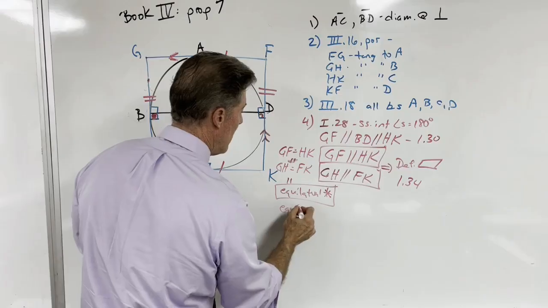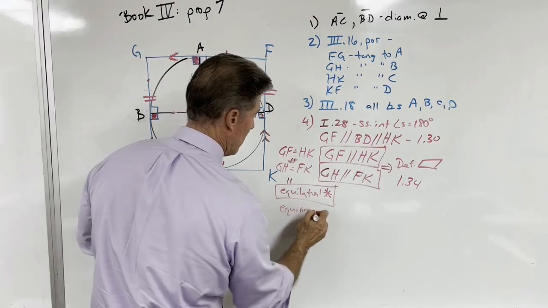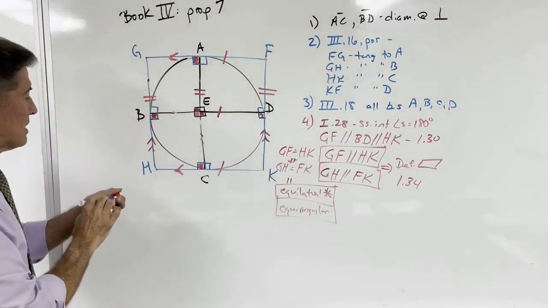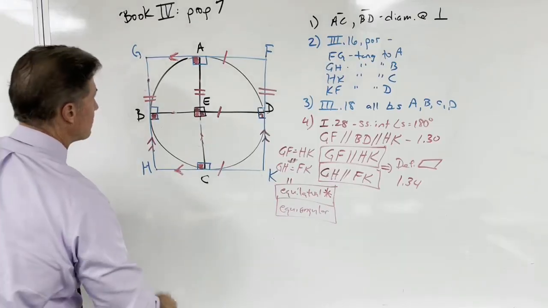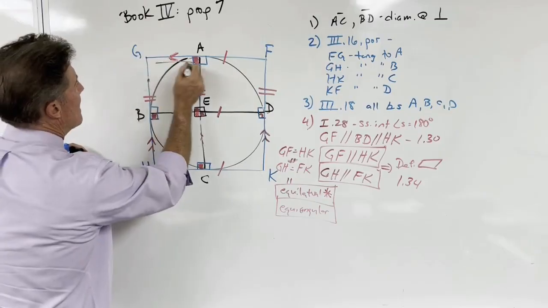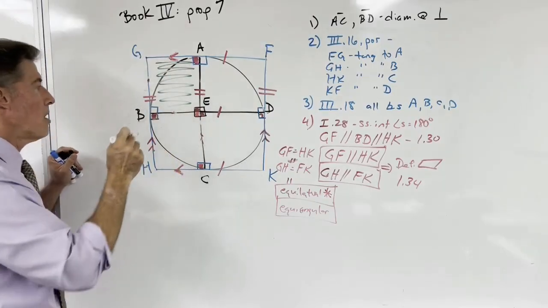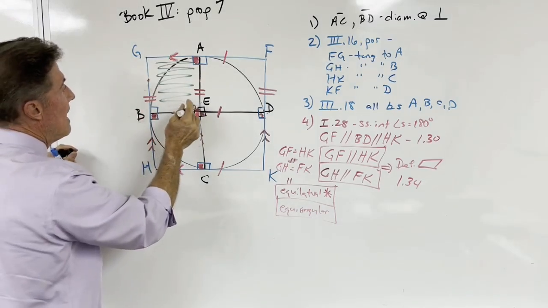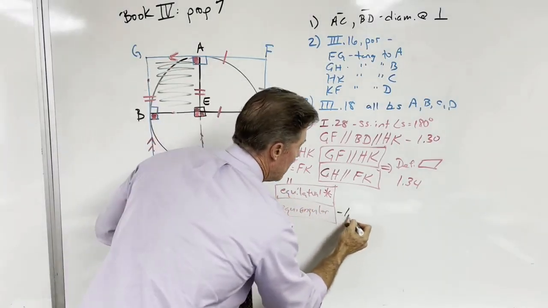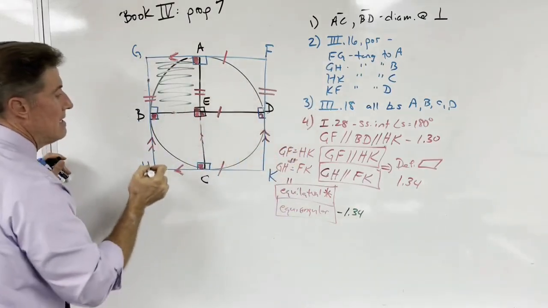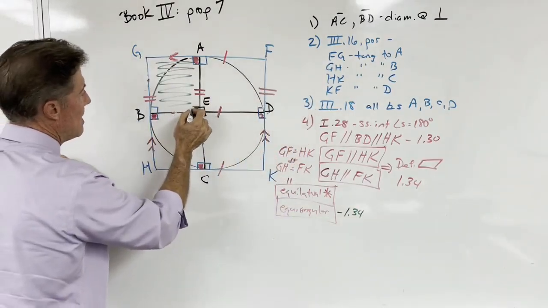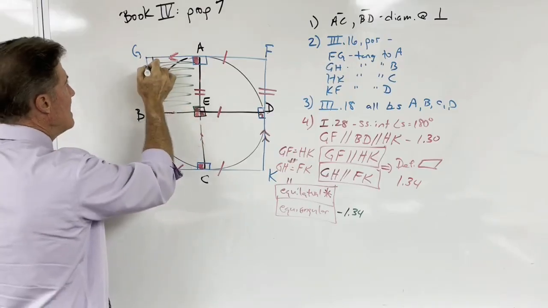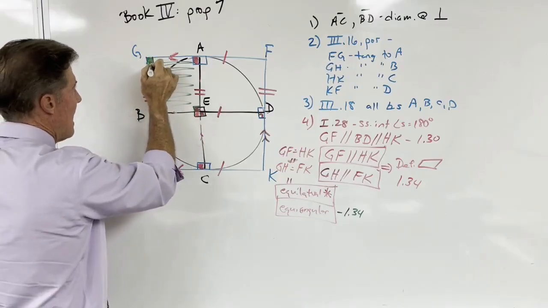Now all we have to do is prove that it is equiangular, and we're home free. And that is fairly easily done. So all we have to do is look at any smaller, so let's look at this as a smaller quadrilateral, as a parallelogram. We know it's a parallelogram because we know all the sides are parallel. And one of the features we know, again, of parallelograms is that the opposite angles are equal. So not only opposite sides equal to each other, opposite angles are equal to each other, which means that this angle and this angle have to be equal to each other.